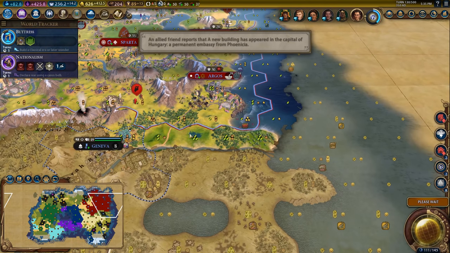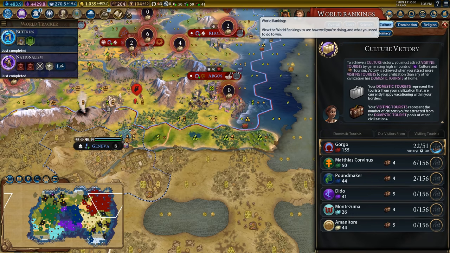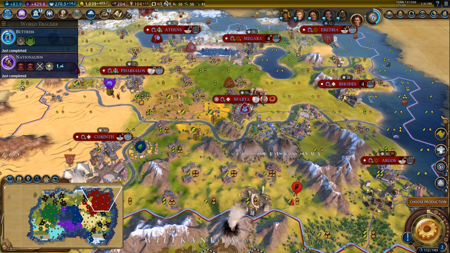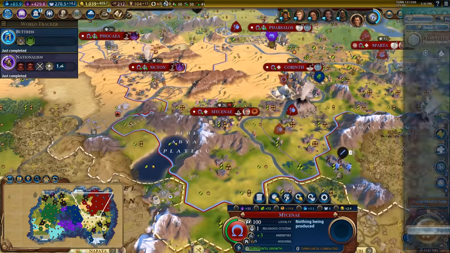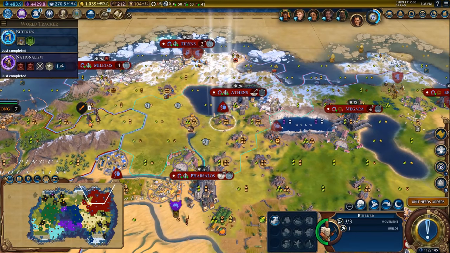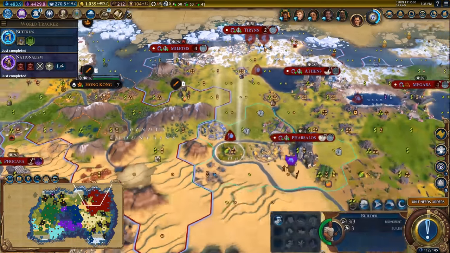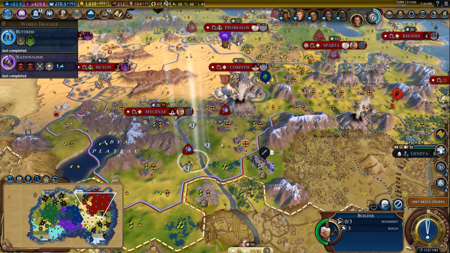20 out of 51 tourists. Let's have a look and see what that says next turn. 22 out of 51. Another great writer. Yet more tourism. Theater Square Festival. Let's have a look around. You need another tile improvement. May as well go get those whales online. It's another luxury. Head there.